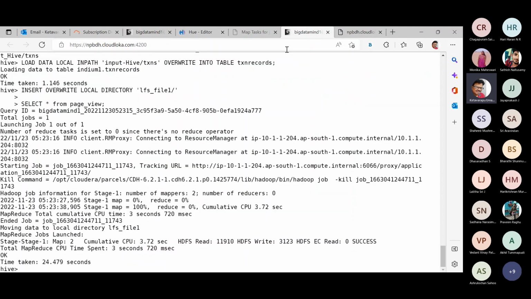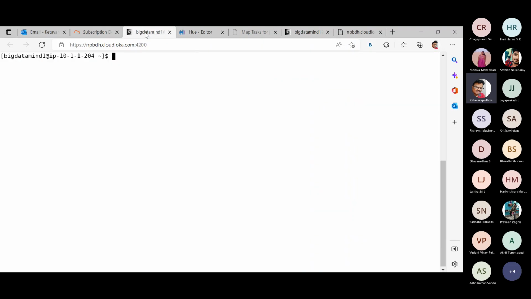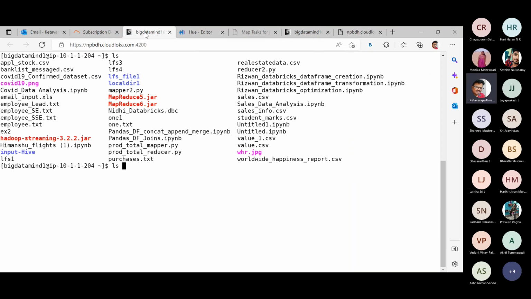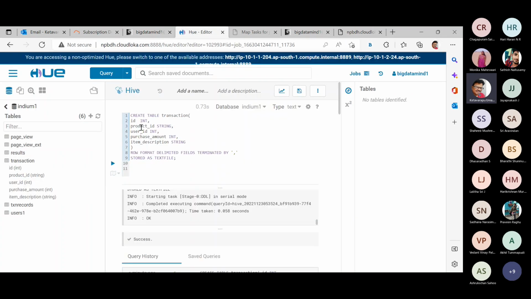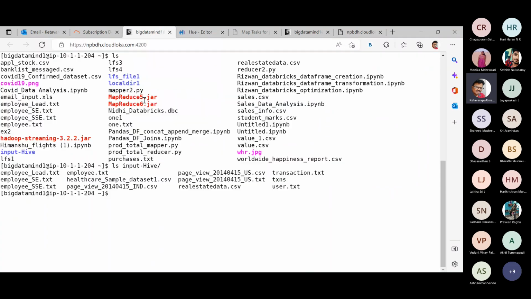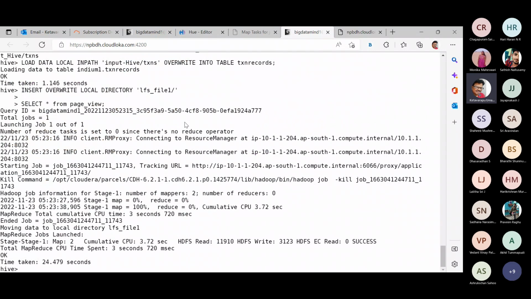If you observe the local file system, ls, ls input Hive, I'm having the user data and transaction data: user.txt, transaction.txt. Now I want to load this data into my user table as well as the transaction table. With the Hive portal, I don't want to attempt it because it involves certain considerations of the path and all.